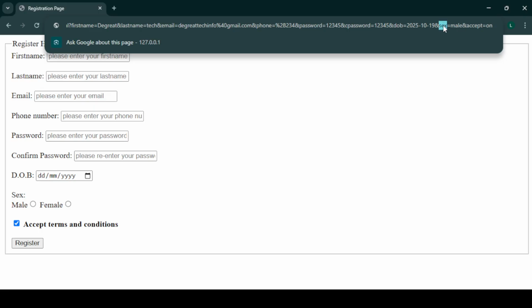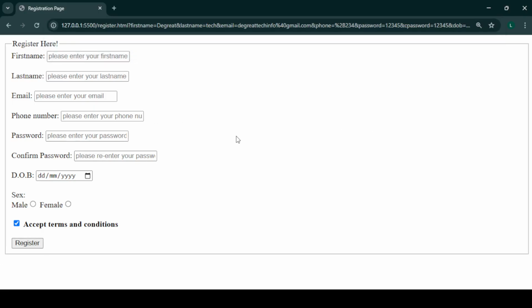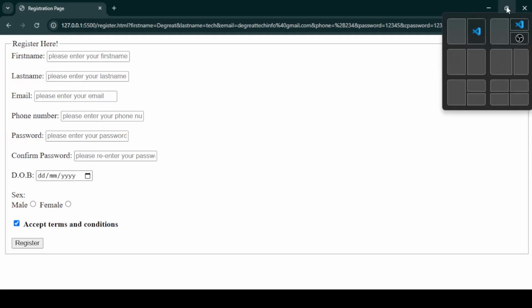Now you can see sex equal to male. Terms and condition, which is accept, you can see that is on. Okay, so we just created a simple biodata form, or a simple registration form.